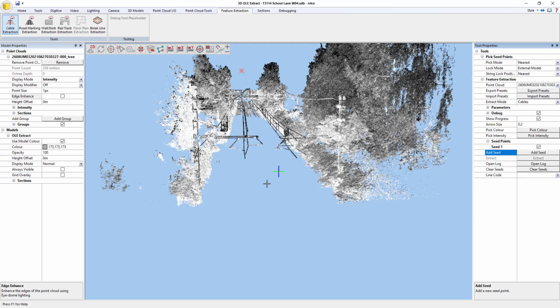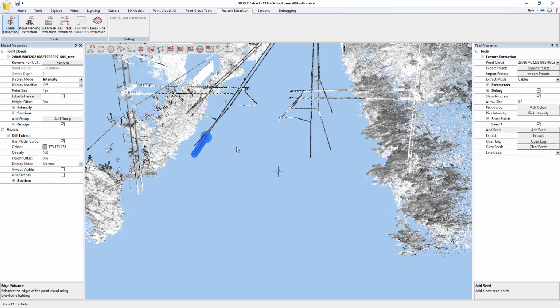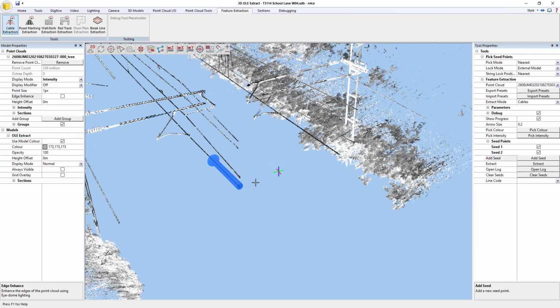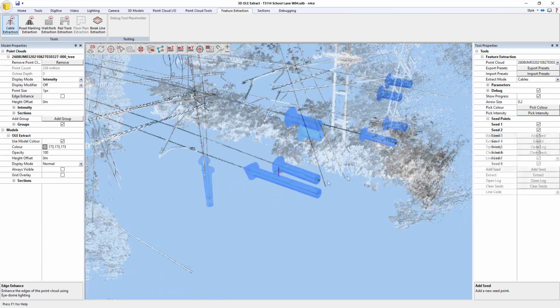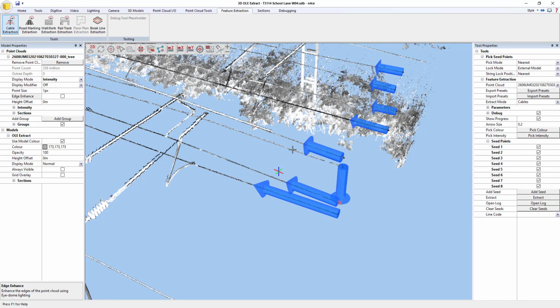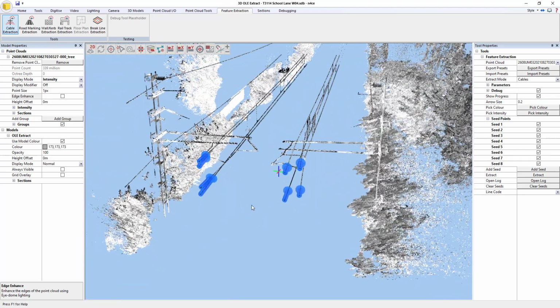But fundamentally, you just add these seeds. So you're basically dropping them down on top of the data. There we go, that's one. And add another. So we'll do all the contact wires first. And that one. If I need to, I can adjust them if I want to. So if I was to say rotate, I can quickly reassign it if I needed to. Right, so those all should be good now.